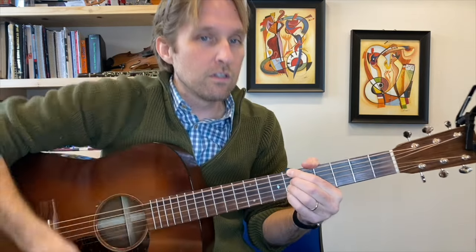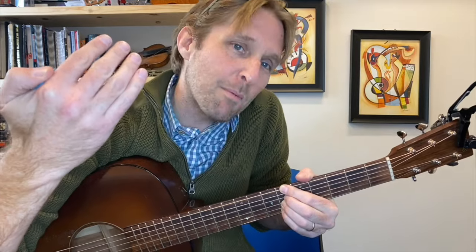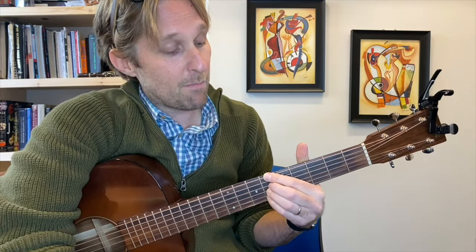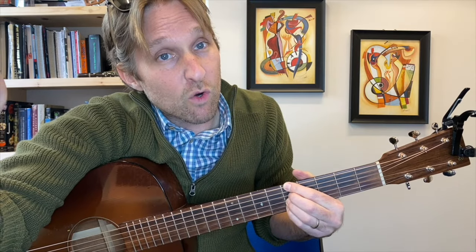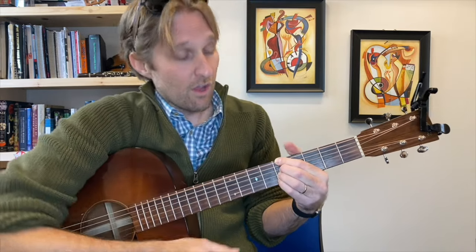Strum this twice. It's an A sharp minor 7 chord. Then slide it back 1 fret to the 5th fret. A minor 7 chord. Strum that twice. Then go back another fret to the 4th fret. G sharp minor 7 chord.